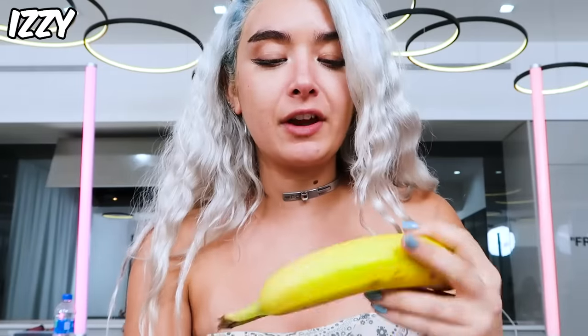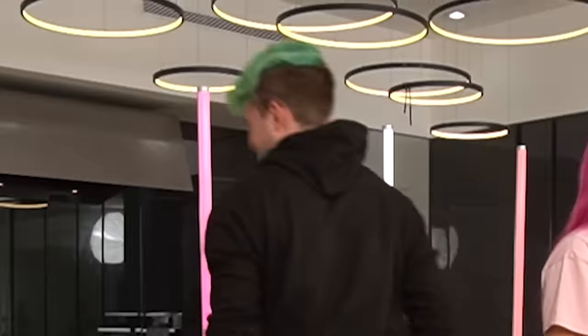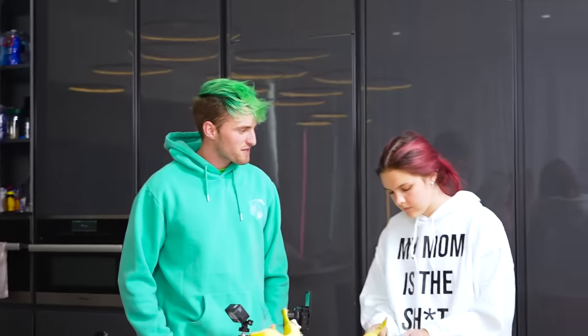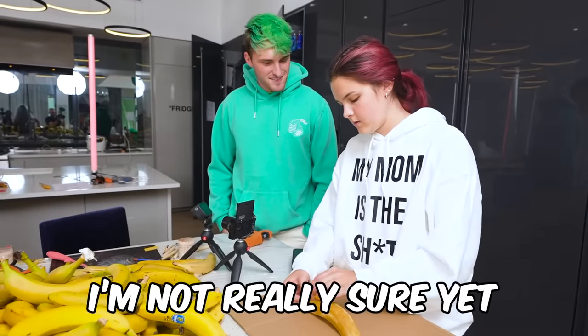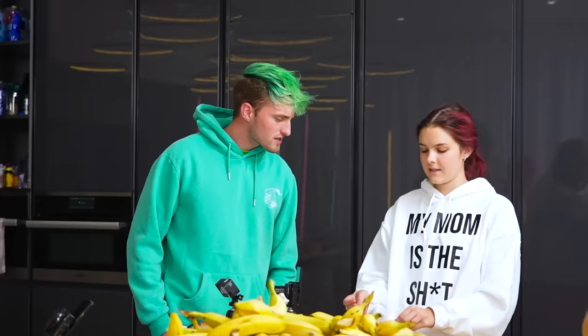Now. Bananas have a very snake-like shape, so I'm gonna sculpt a snake. So I will be sculpting a snake. Okay. The first thing I think of when I think of bananas is a monkey. I'm gonna do a gorilla. May the best monkey gorilla win. Wait, guys, I think Zach's coming. Zach's coming? Mackenzie, so what are you planning on doing with your banana sculpture? I'm not really sure yet. I'm testing out some different techniques right now.